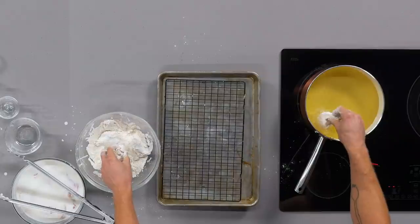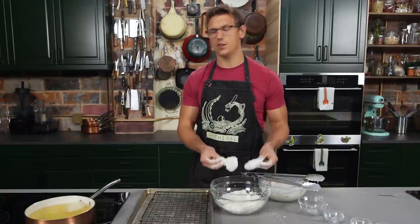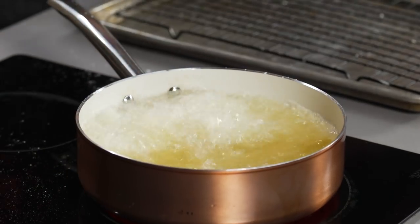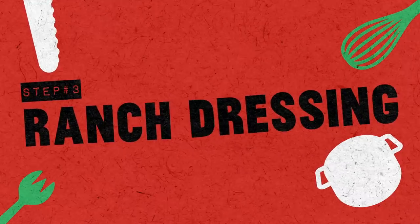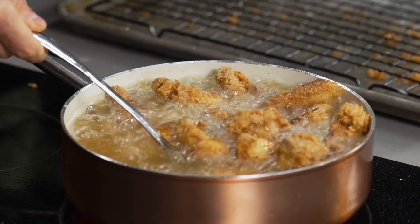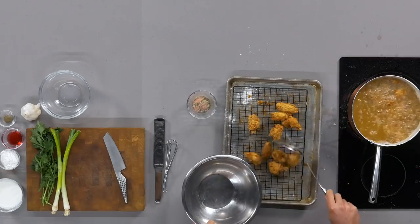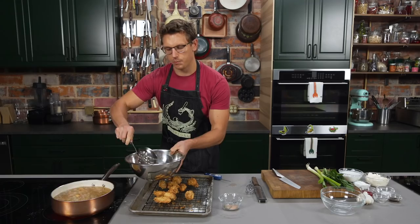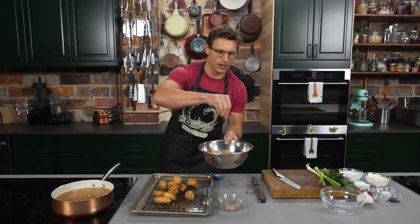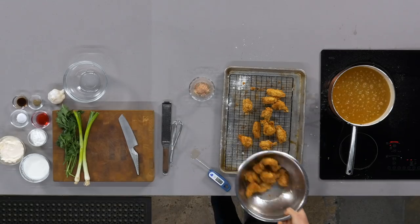Oil's hot, so we're gonna drop the chicken into the oil. You wanna fry this at about 325 degrees. A lot of people say higher — 350 — but I'm of the opinion that it's really hard to overcook a chicken wing and I want it crispy at all costs. We're gonna fry them for about 12 or 13 minutes. Chicken wings have been frying for about 13 minutes — look at that, that is some fried chicken. We're gonna let some of that rest, take about half of them, put them in the bowl with a little bit of oil drain, and then toss them fresh in some of that ranch seasoning to get it in, on, and atop the chicken.